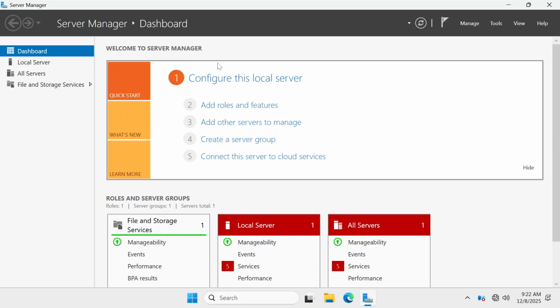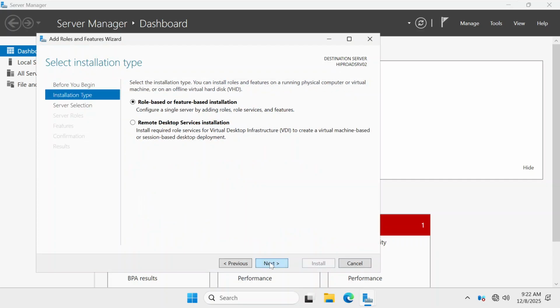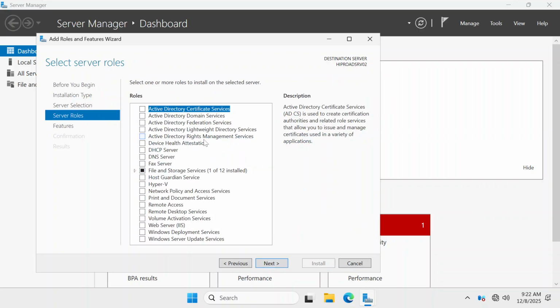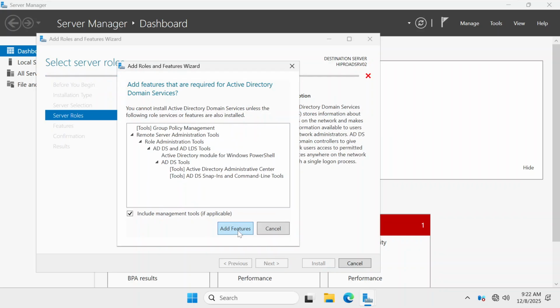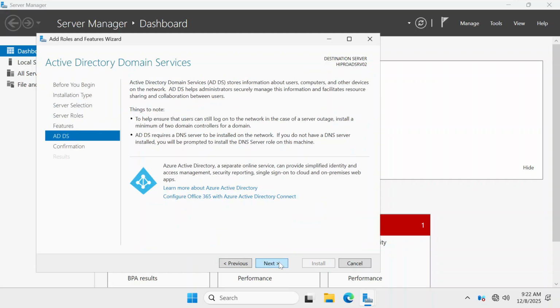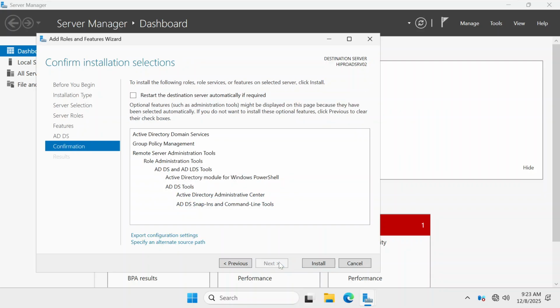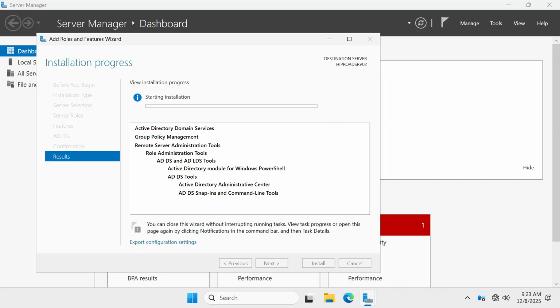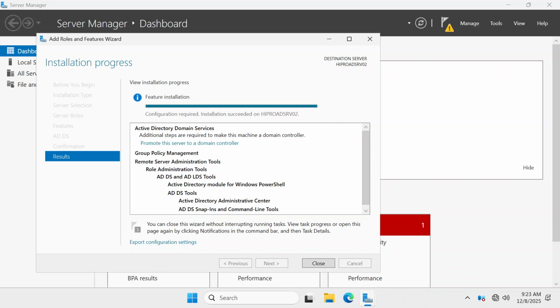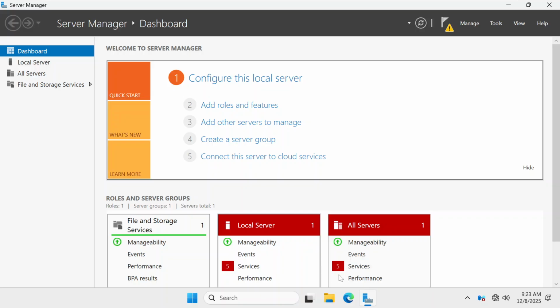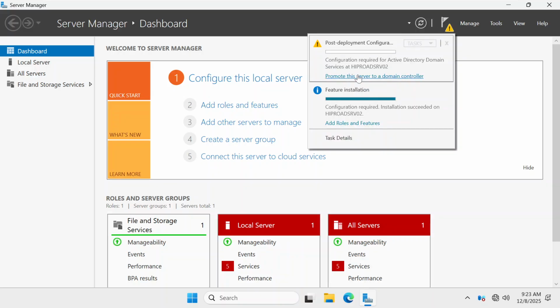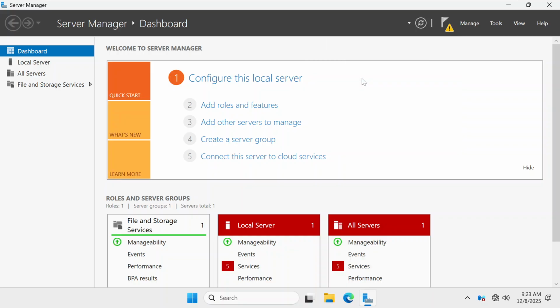Now go to Server Manager, refer to your notes, add roles and features, click Next, Next, Next, and then which role are we going to select? We are going to select ADDS, Active Directory Domain Services. Add features, click Next. Installation has started. It will take some time. Once the installation is completed, we will promote this server as an additional domain controller. Installation is completed. Click Close, click the flag notification, and click Promote this server to a domain controller.